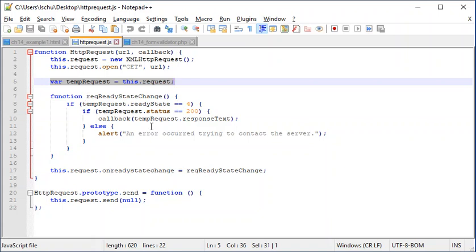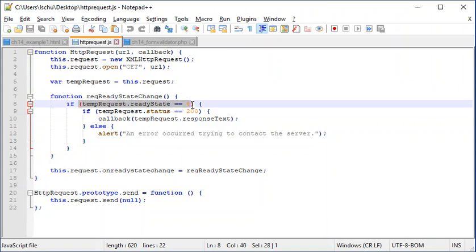And so the purpose of this whole script right here is to handle the asynchronous part of the request. We're going to check the server for 2 things. Because this is asynchronous, we're going to check to see what its ready state is. The ready state is going to tell us where it is in the process. If you remember from your chapter readings, there are statuses that go from 0 to 4, and the ready state change event will report on those when the server goes through the various stages. So it goes from the object being created, the open method being called, the request being sent, with the headers received.